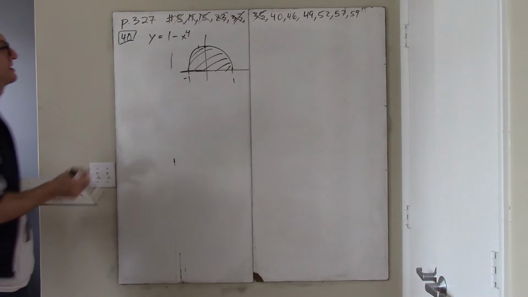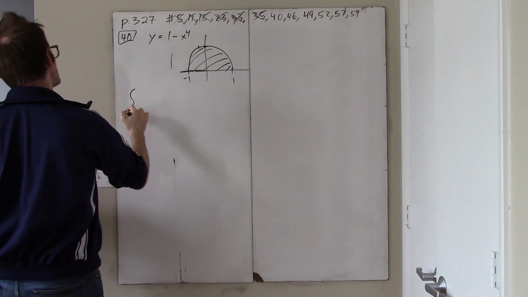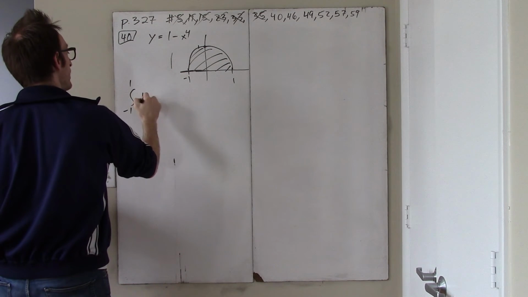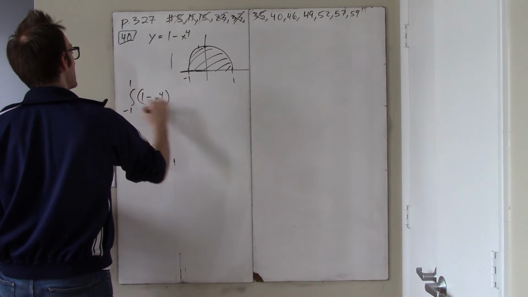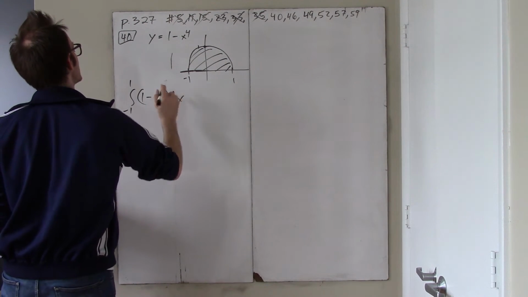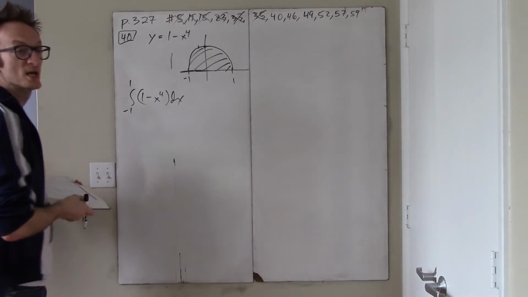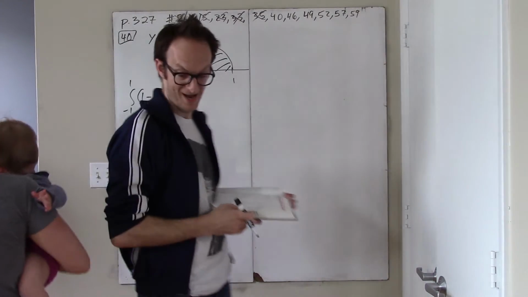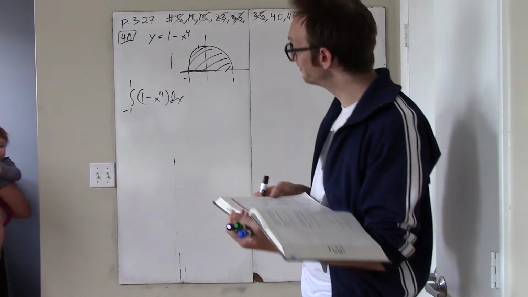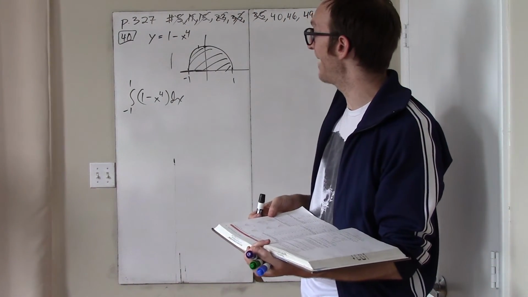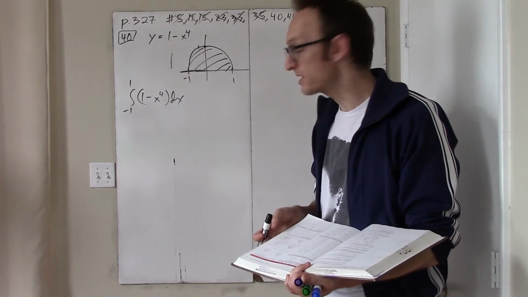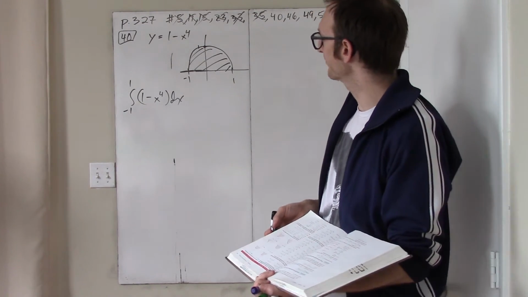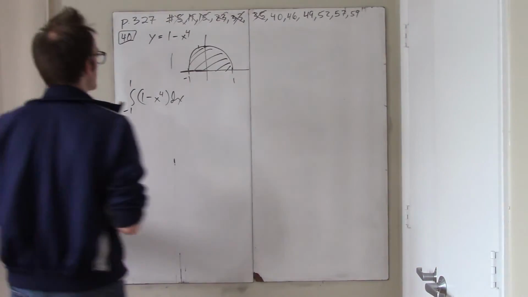So let's do this. In other words, compute the integral from -1 to 1 of 1 minus x to the fourth. A couple of comments to make here. First of all, it is a polynomial, so I could do this problem by hand, so to speak, without the fundamental theorem of calculus. Let's just do the problem.